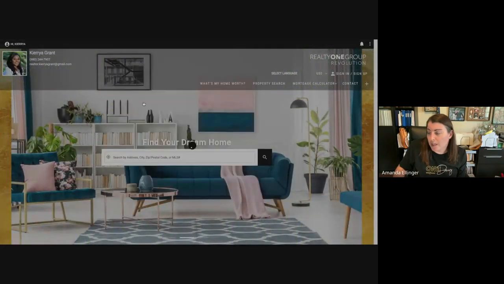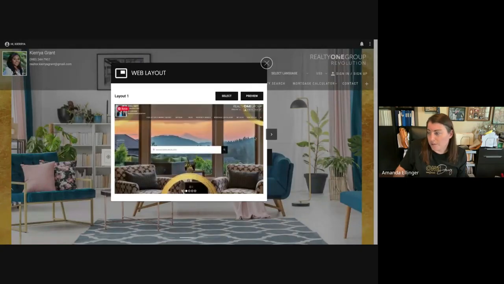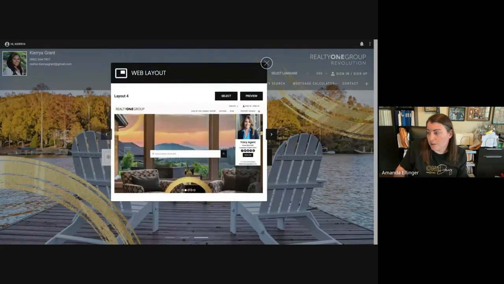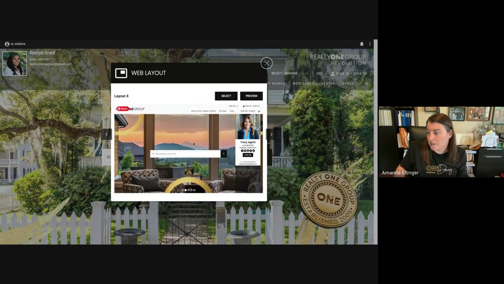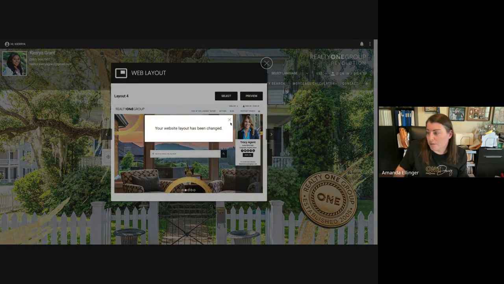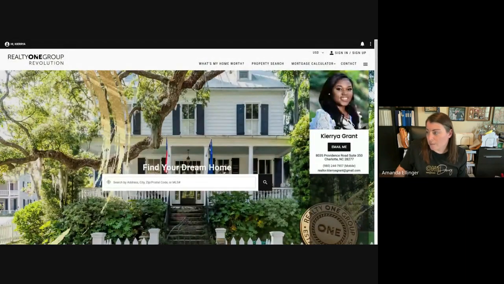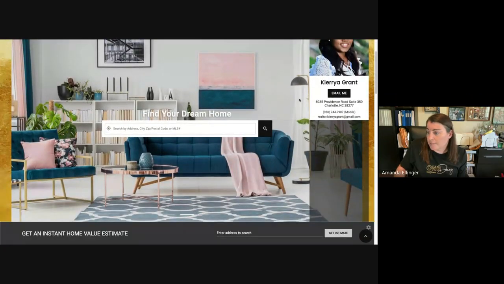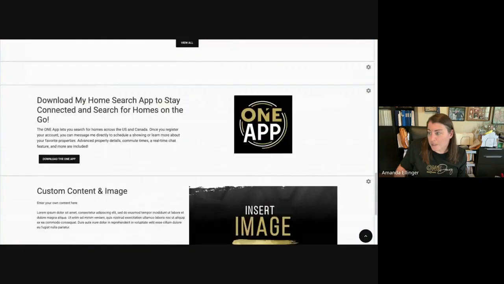But up here, let's go to change layout. There are at least 4 or 5 different layouts. Layout 1 is, of course, the default, where you see the agent photo at the top left and contact information. Here is another one that just moves things to a different spot. Here's one without a photo, and here's one with a large photo. So let's select this one. Let's say we paid a lot of money for a headshot, so we want it nice and big. Now it just moves, and it did change the navigation bar up here. The logo is now on the left, so it looks a little bit different. Everything else on your website towards the bottom stays the same.